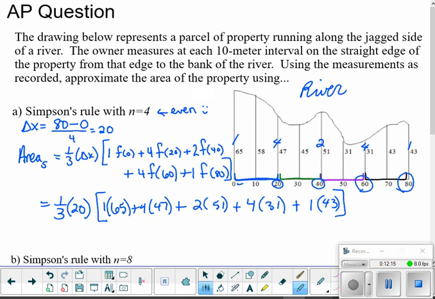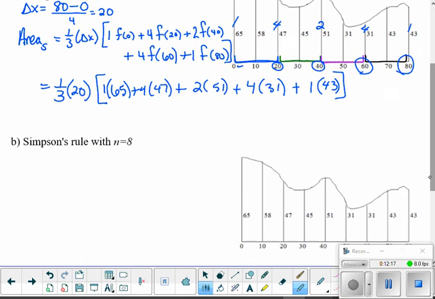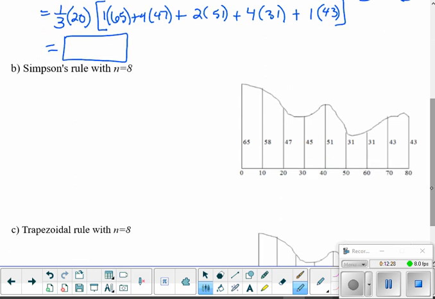And then I could get all of that put together. I'm sorry, I put my paper away. I don't have the actual area right now, but we're going to grab it, so leave a spot for it. We'll go fill this box in a minute. Let's do Simpson's with 8. See if you can do the setup. Hit pause, see if you can do it.